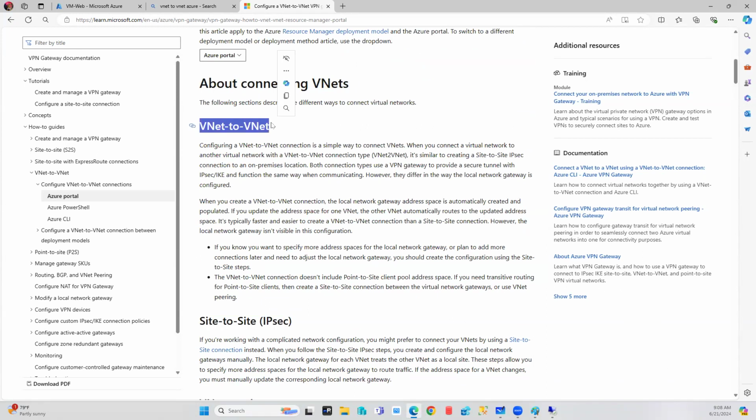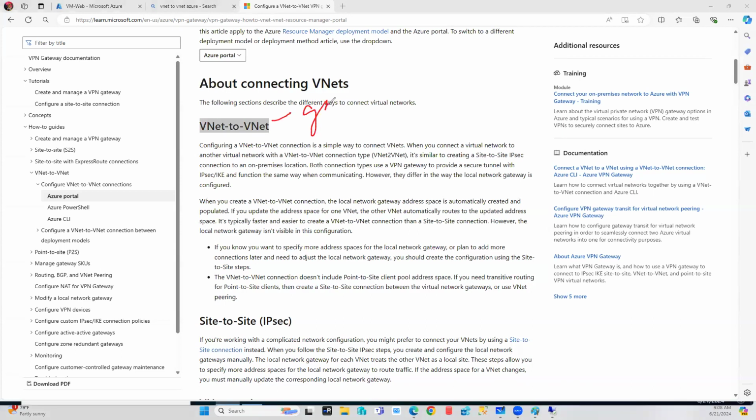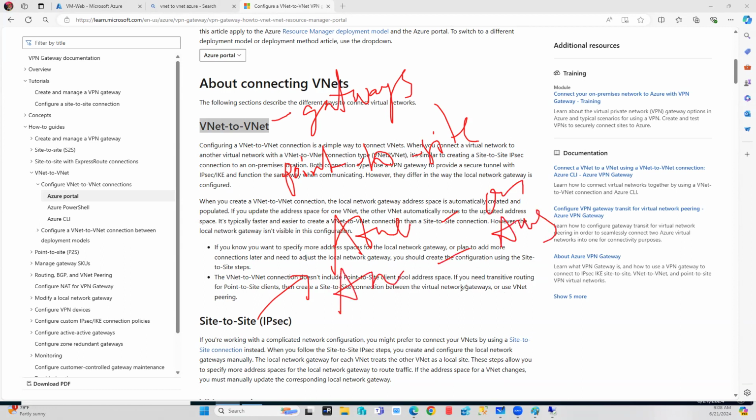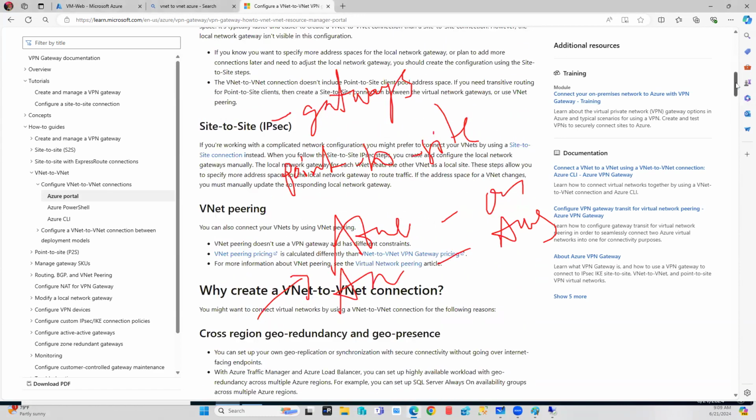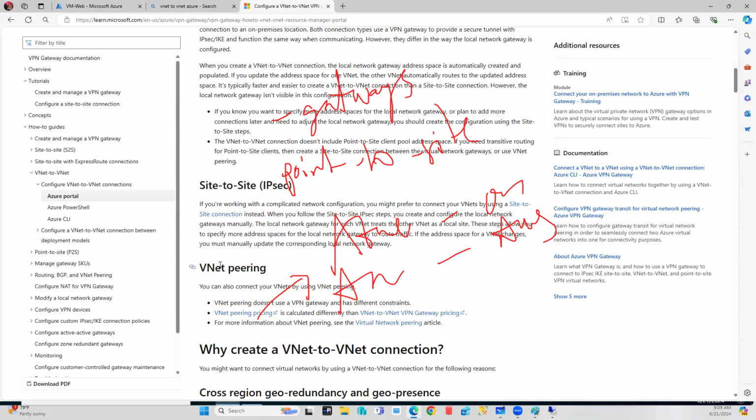When you go for VNet to VNet, again there are two techniques: VNet to VNet using gateways, or VNet to VNet using point to site. There are different techniques. One is using gateways, where we enable the connectivity, or you go for point to site connectivity. Site to site means Azure to on-prem, Azure to AWS, different sites. And finally, the very cheaper, very easier connectivity is VNet to VNet peering. It's very easy and very cheap when you are trying to make the communication.